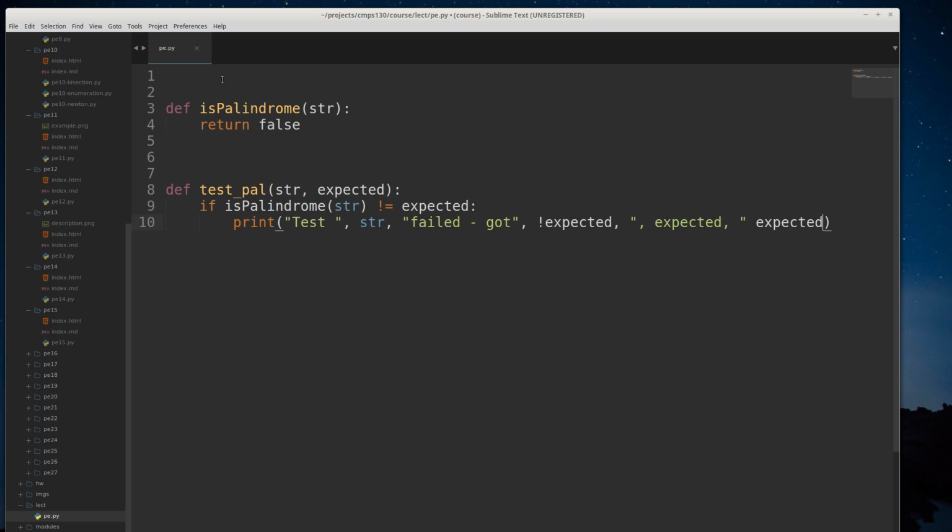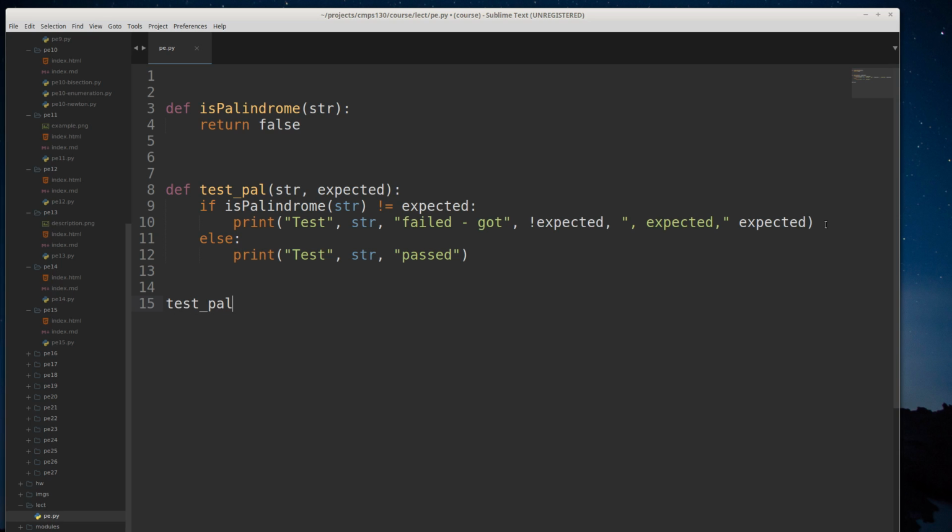A little repetitive, but I guess it gets the job done. Let's remove some of these trailing strings. Else print test string passed.